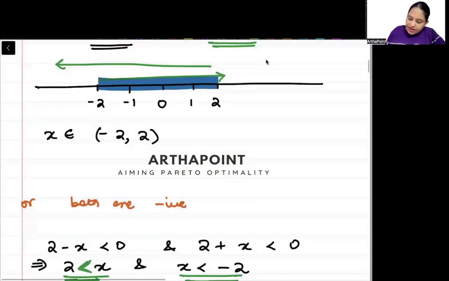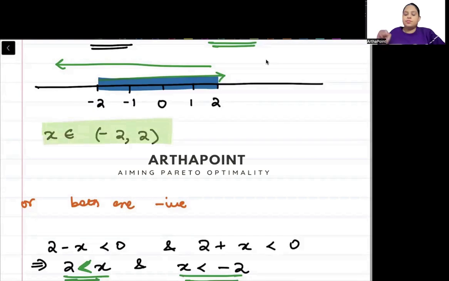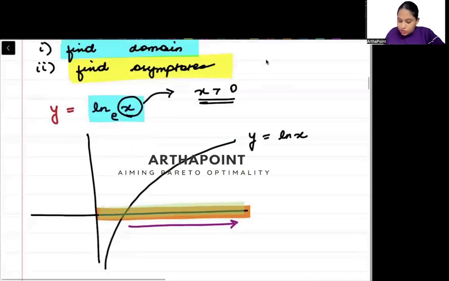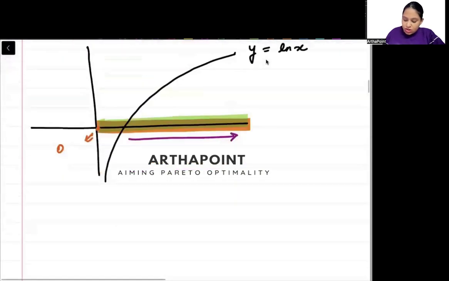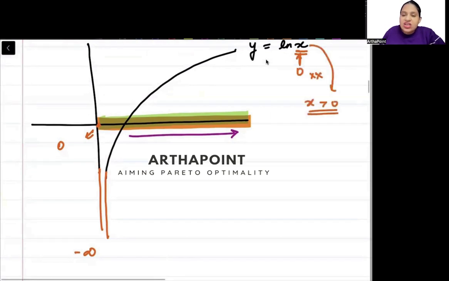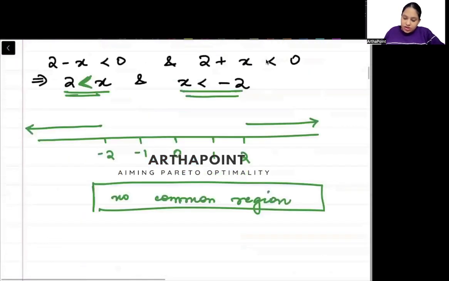Because there is no common region here, we cannot solve this equation. So the only answer that I have is x belongs to minus 2 to 2. Minus 2 and 2 are not included. Log is only defined when x takes positive values, not at x equal to 0. When x is 0, log will approach minus infinity. It's not defined when whatever we are taking the log of is 0.